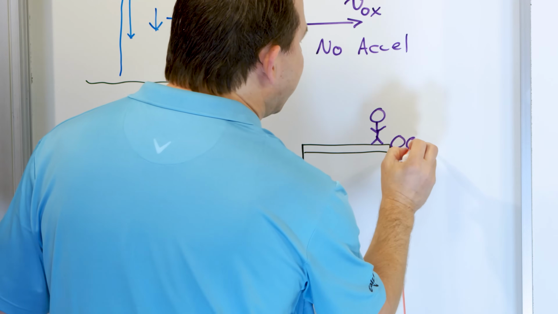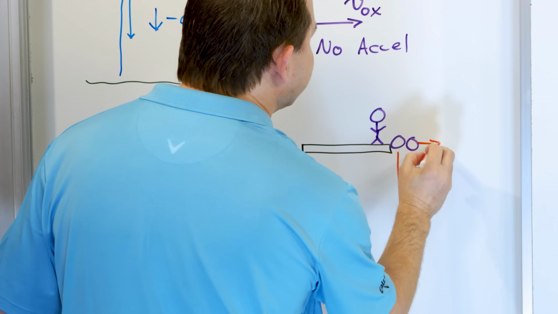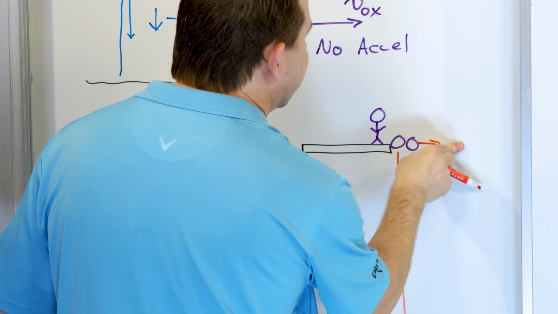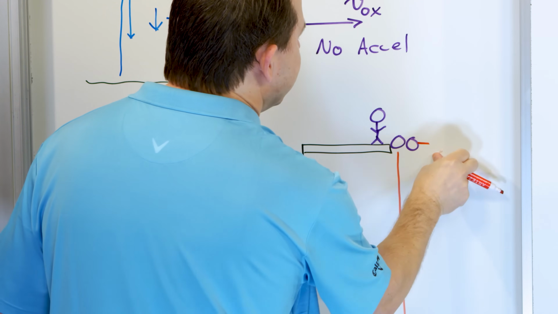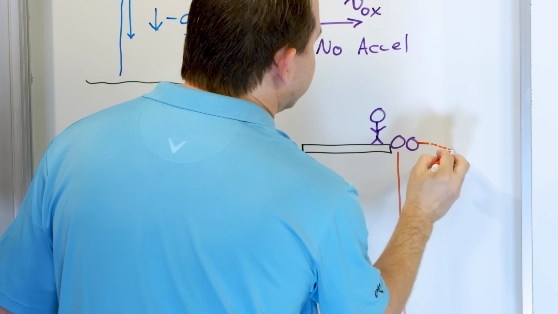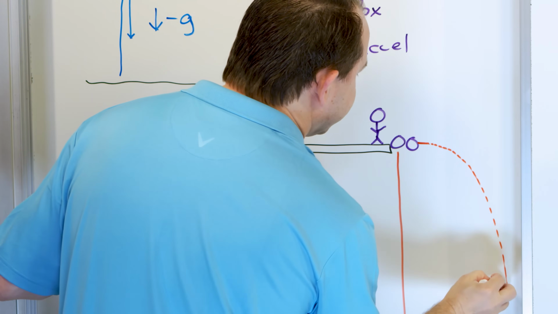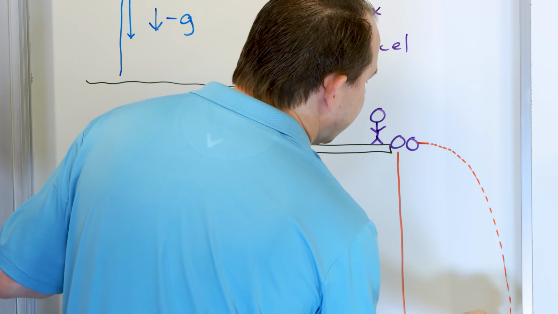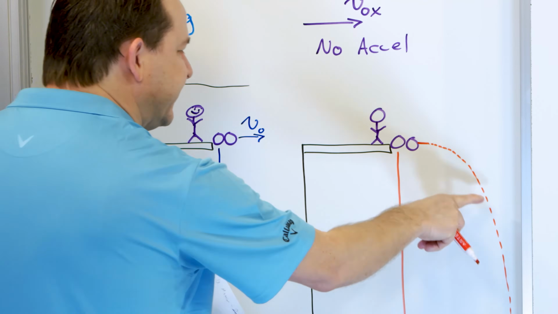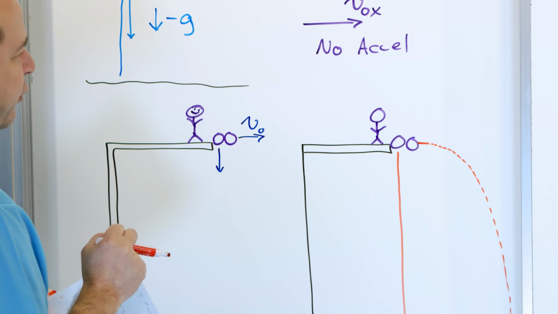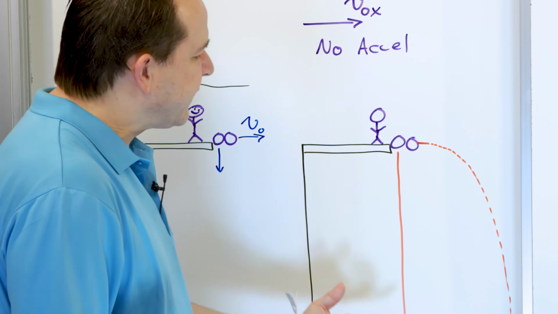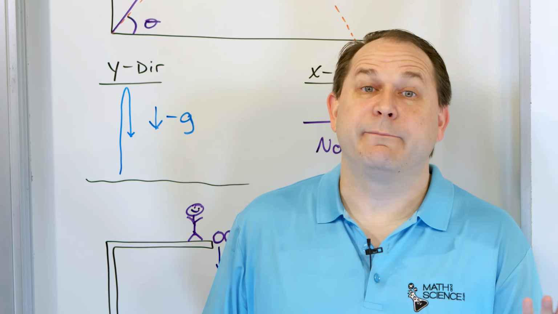And this ball, as I launch it this direction, is actually going to go, and it looks like I ran out of room a little bit. But basically it's going to curve down like this, and it's going to hit the ground right here. Now, this is not an exact perfect picture of what's going to happen, but they're both going to hit the ground. We know this. But what is special about this?